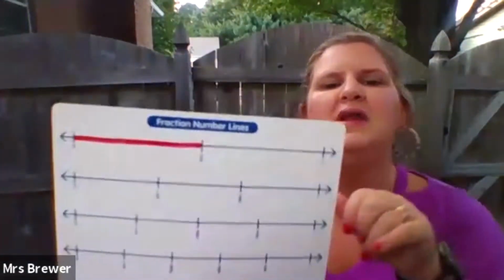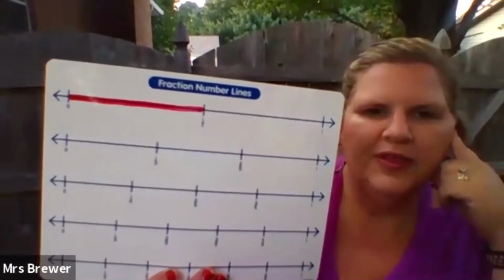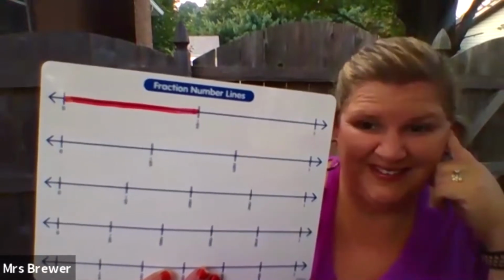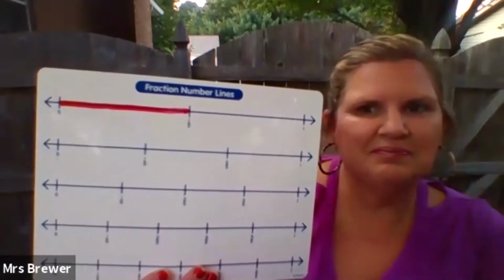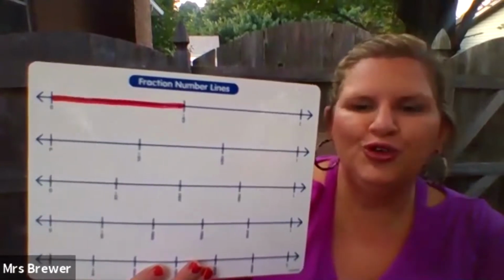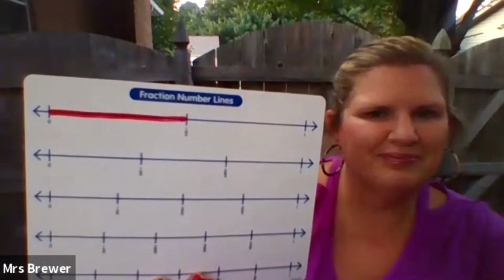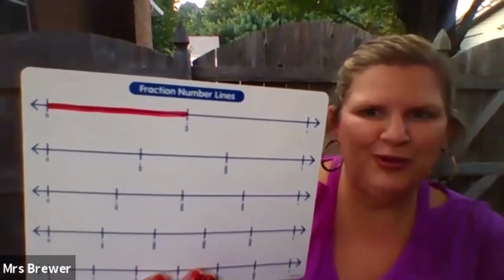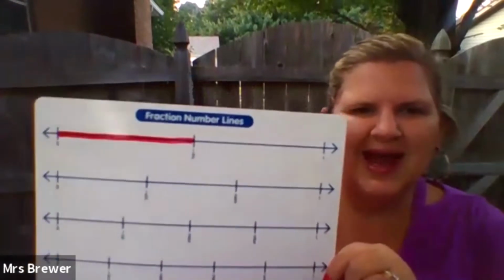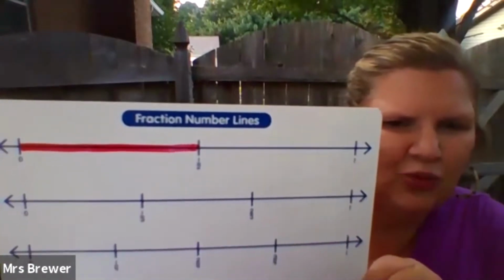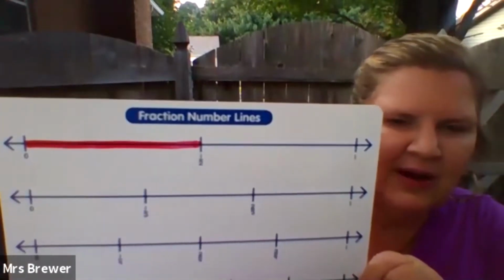So if I had to figure out right here, what fraction of the line have I covered so far? Well, here, how many pieces is this? This is just 1 piece, right? Let me highlight that so you can see it a little bit easier. From here to here, boys and girls, we know that this is 1 piece out of how many? Out of 2. You're exactly right. So what fraction would this be? 1 piece out of 2 would be 1/2. You see how we wrote 1/2 there, boys and girls? 1 piece out of 2.